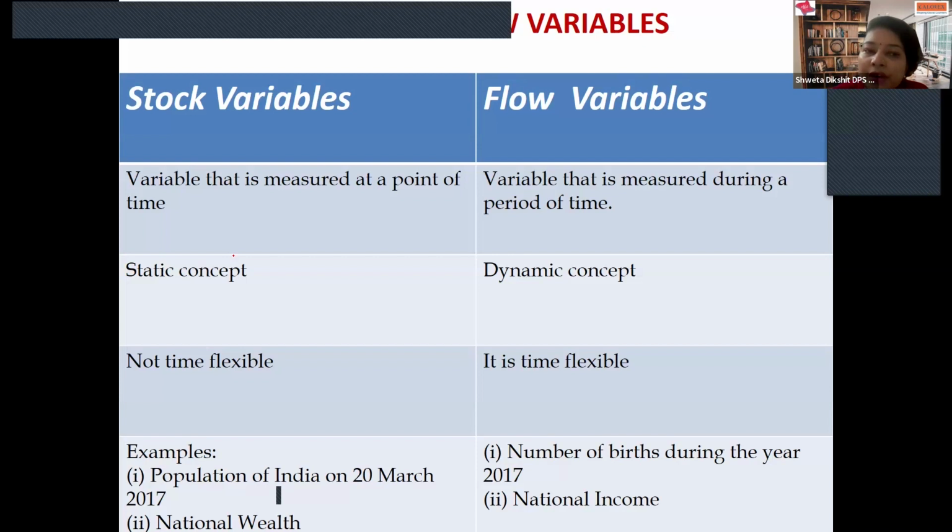So the things which are worth being measured at a particular point of time are stocks, whereas something which is difficult to measure and better measured over a period of time is a flow. For example, national income. National income is not made in a day. National income is something which is added on every hour, every day, every month, every quarter, and then in a year, finally, it is ready. So it's a flow concept because it is a dynamic concept. It keeps changing. It is flexible and it can be measured over a period of time for better understanding. So these two are very, very important from the very first chapter of this unit.